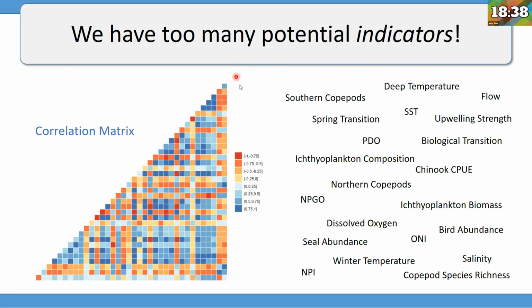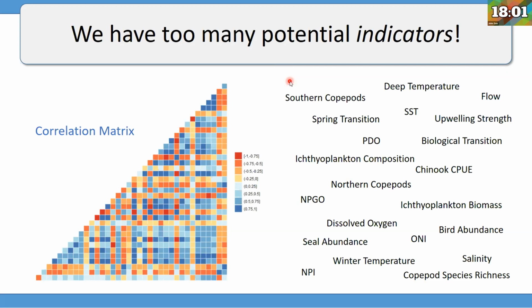So I'm going to go through a series of issues that we have run into. And whether you're creating tables or just running models, you're going to run into these issues, so I just want to highlight some of them. The first one is a little bit odd to say, but the fact is there are too many indicators. We have a lot of sources of data and a lot of information. It might not be the best information, but there are a lot of data sets out there.